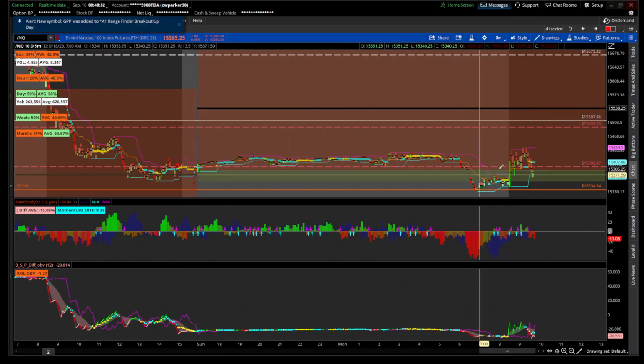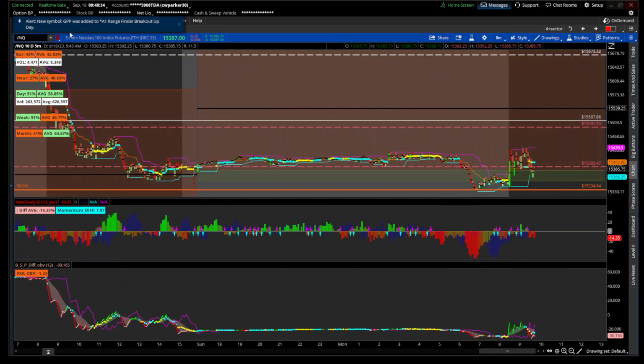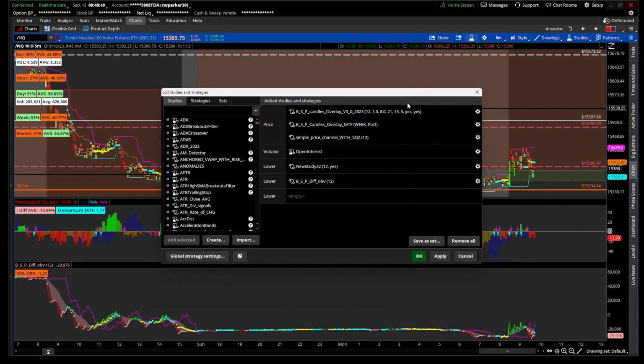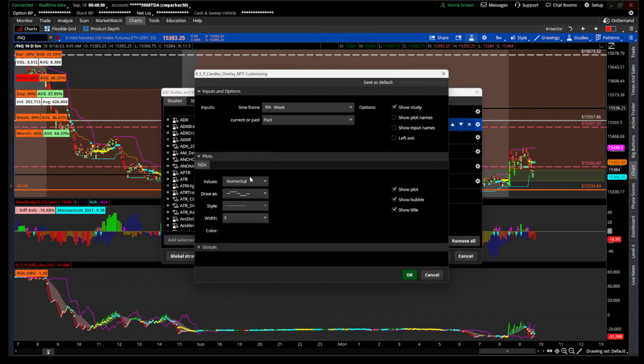And this is last week's GPP. Well, this is just the nuances of the indicator, this buy sell pressure candle overlay, multi time frame indicator. So you can look at it like that.